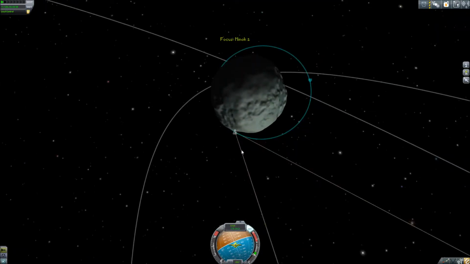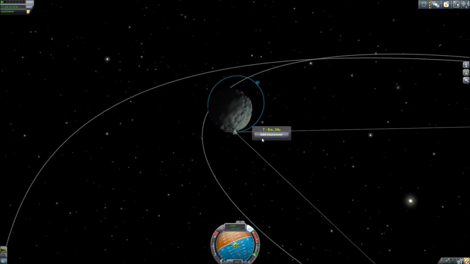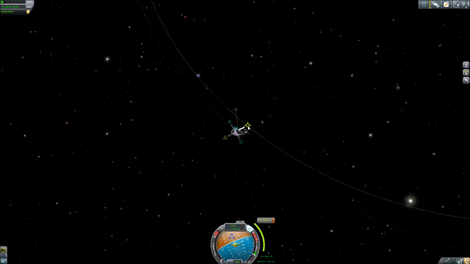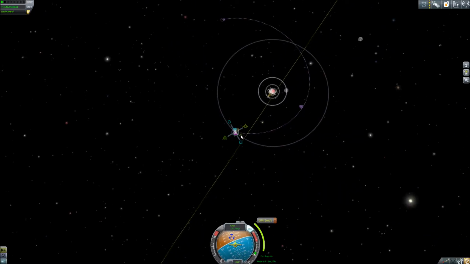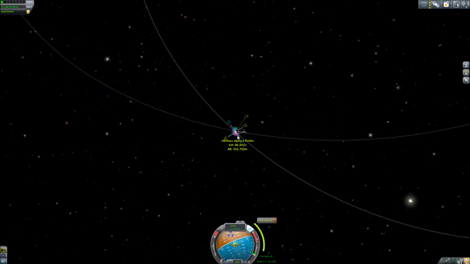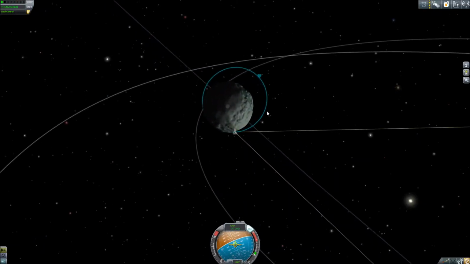This might not be an exception, but we're inclined a little bit, and pretty much we're just going to have to shoot for a free return trajectory. We don't have a lot of expendable fuel. We're honestly kind of on the verge of things as it is. Yeah, this node's totally not going to work. We're going to have to move that around a little bit.